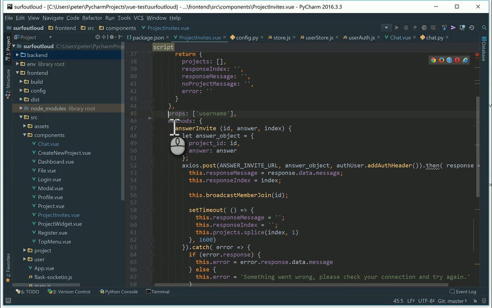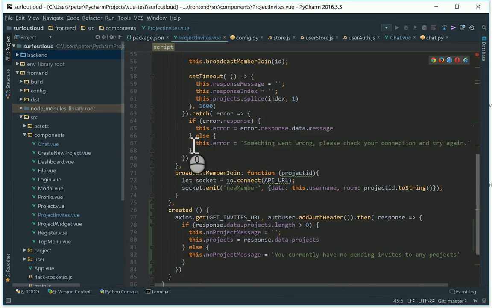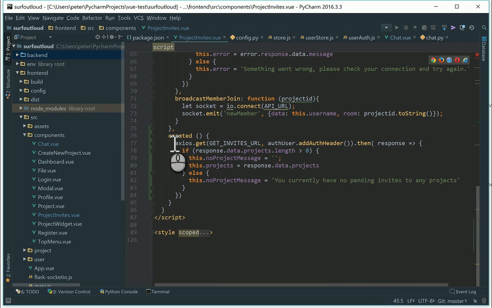Then we have a methods property where functions can be defined and later called upon from within the component. Lastly, we have the created property, and this belongs to the component's lifecycle functions. There are other functions like this called beforeCreate, beforeDestroy, and destroyed, and they run at specific times in the component's lifecycle, which really helps a great deal when designing your component, especially the timing of things that you want to do.